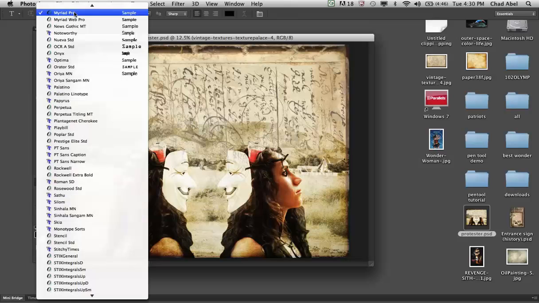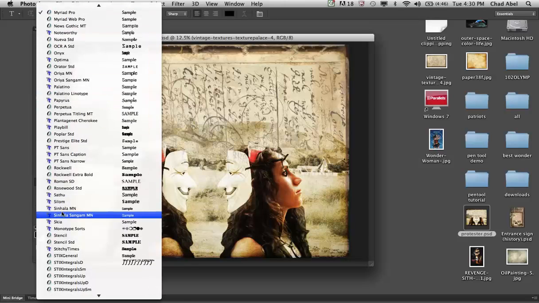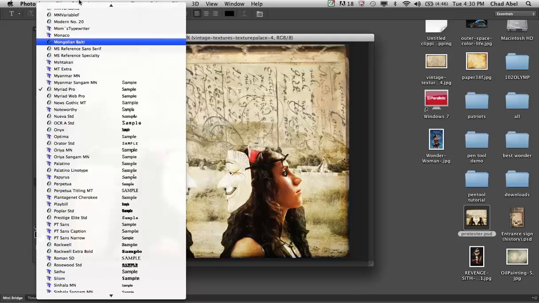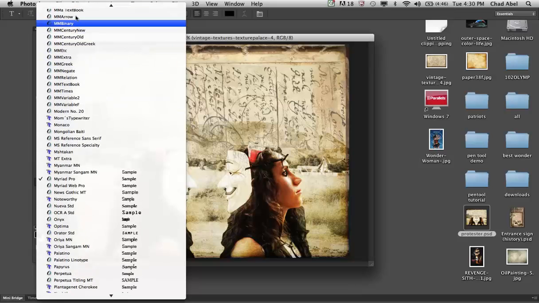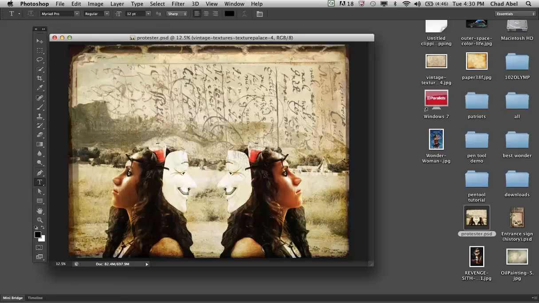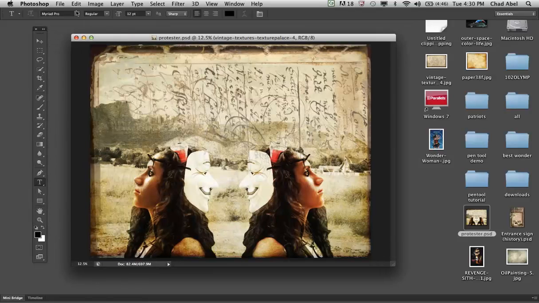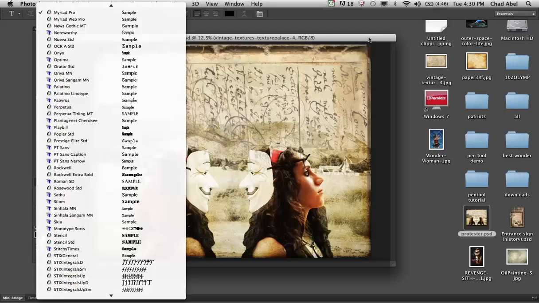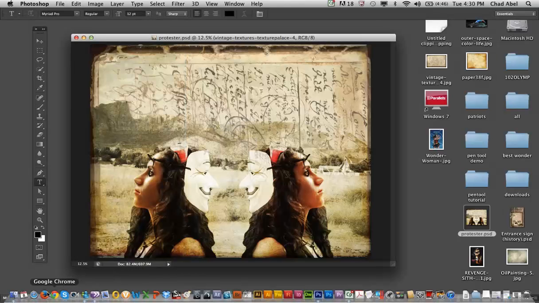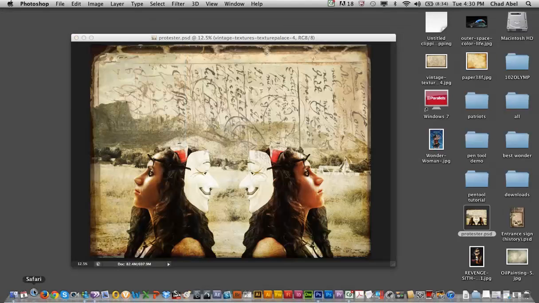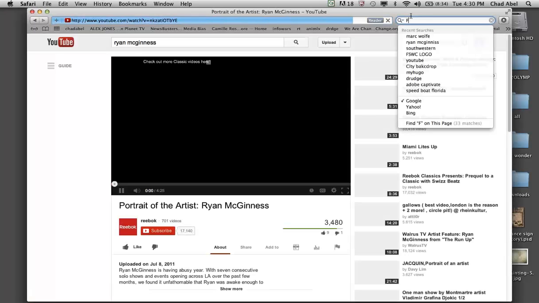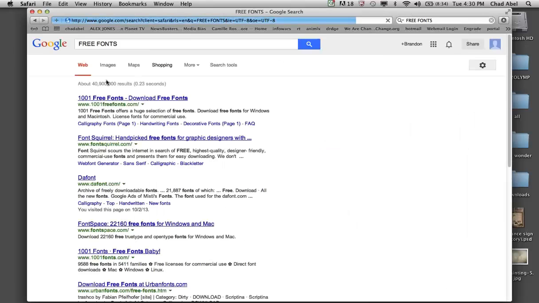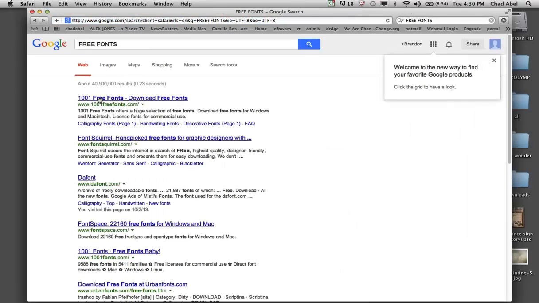we can see up here at the top in the control panel we have some of your basic fonts that are installed here. Some of your default fonts, and there's some good ones on there, but if we want to get some that are a little more creative, instead of just coming up here, we can go online and install some more fonts. So I'm going to go to Safari, and I'm going to do a search for free fonts in Google. There's 1001 Free Fonts. Font Space, I think, is a pretty good one.